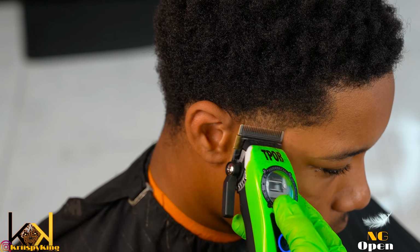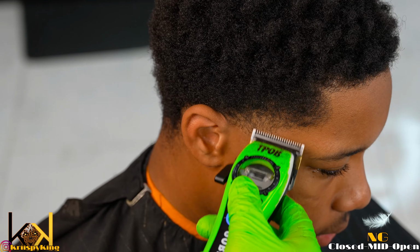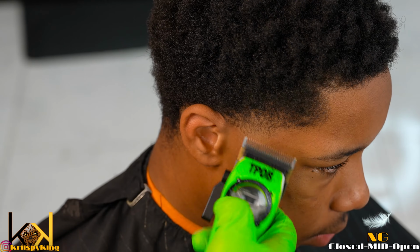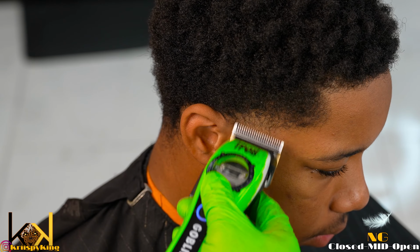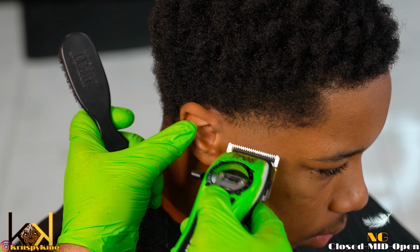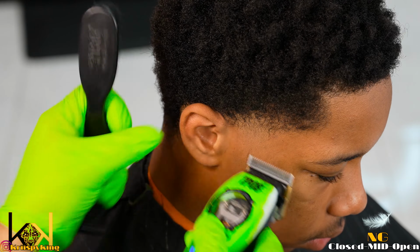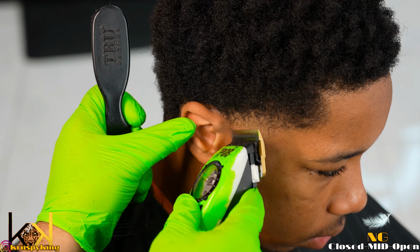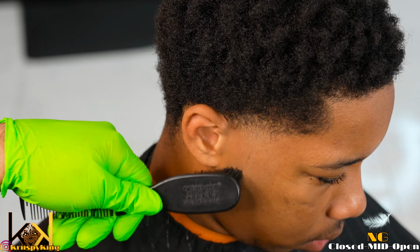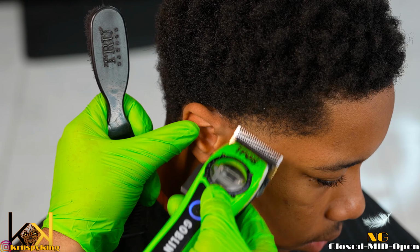So how over exaggerated and tilted the clipper is right there, as you can see, we're basically literally just using nothing but the corner to attack into that bulk. It's going to help lighten, feather out, and help us blend. So after we feather into that bulk how we want it, we're going to drop down all the way closed, work our way up midway, and then eventually all the way open. As you can see right there, working our way all the way back up, over exaggerating and tilting the clipper.